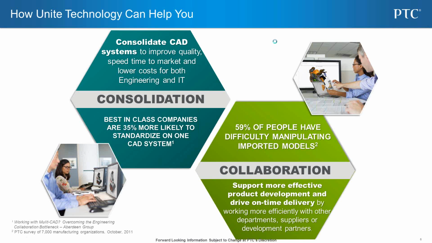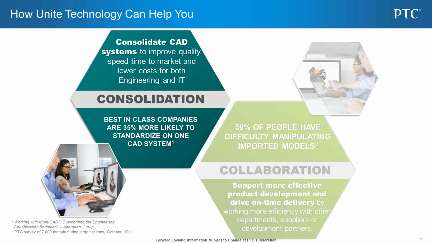If you're an engineering manager, you care about consolidating to a single CAD platform because that gives you the freedom to distribute your work more effectively within your organization. If different parts of your organization use different CAD systems, it's very difficult for you to distribute a project to different teams, as those teams may not use the same CAD system.